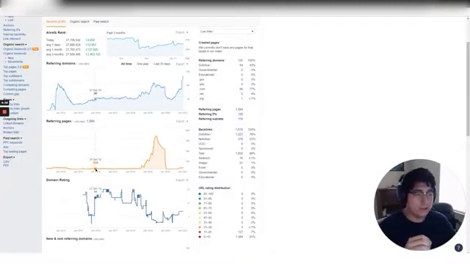As I go through the years here, you can see that for the most part, it was a little bit stagnant. A lot of times this is what it looks like when you just don't do much SEO work. And then going into 2019 here, you can see a large increase in the amount of backlinks.